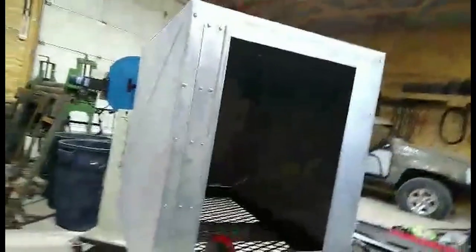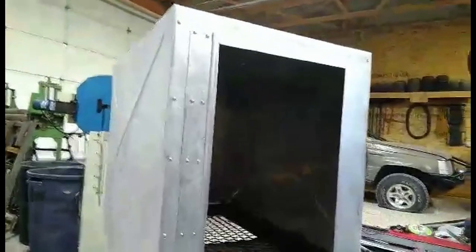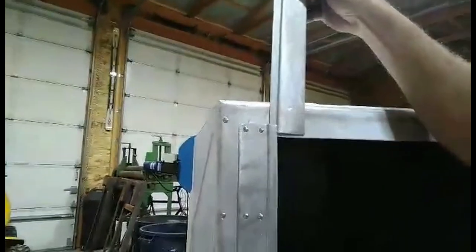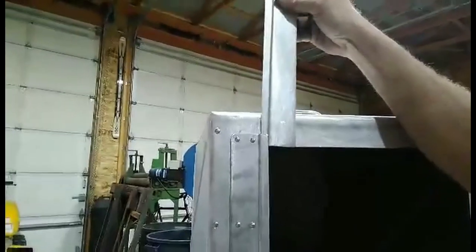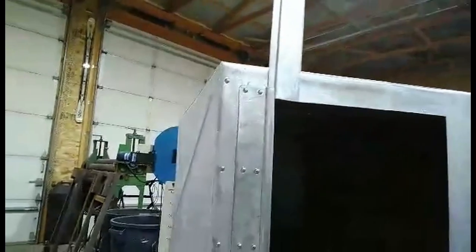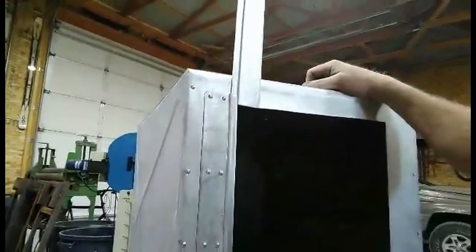So I'll show you this. I got this side on, and what I'm going for, once I get the other side on, I'll be able to put a panel up like this, and it'll slide in from the top down. Then I'll fold a 90 this way, so I have a handle to pull this up. That's what I'm kind of going for. We'll see how it turns out.